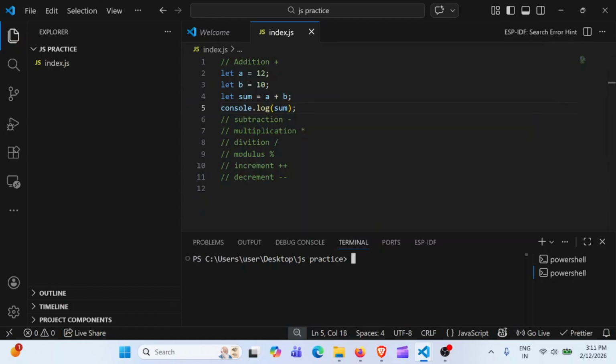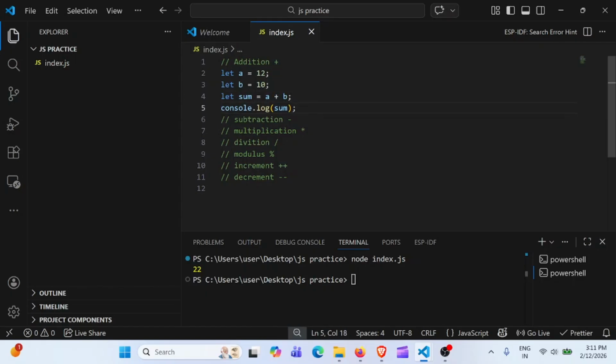Now when we run it, node index.js, hit enter, you see we have 22. So 10 plus 12 gives us 22. So that is how to add numbers in JavaScript using the addition operator, which is just this plus sign.